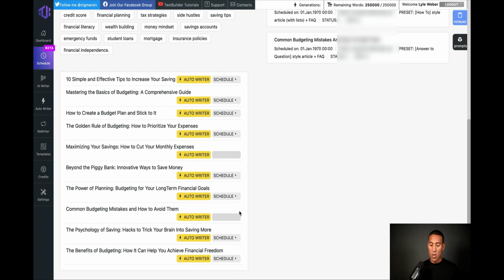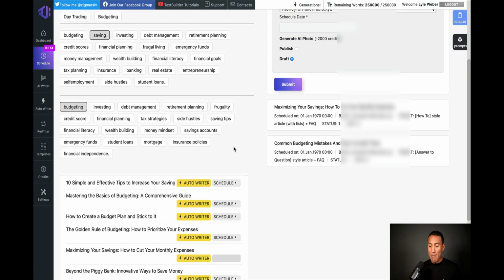As you can see, the powerful nature of the software, I can go and write all these articles and schedule them and let the software write the articles, and then I'm going to show you how you can publish it with one click of a button, where I'm doing it myself. But if I wanted the software to post it itself, I would just have clicked on the word publish and chosen a date, and it would then have gone ahead and published it to my site.